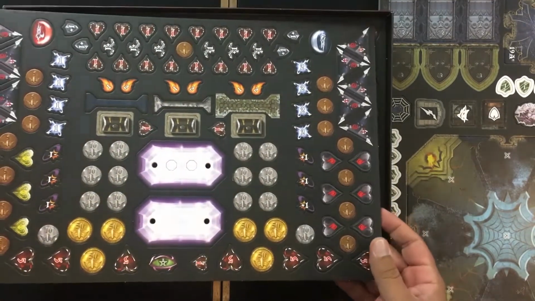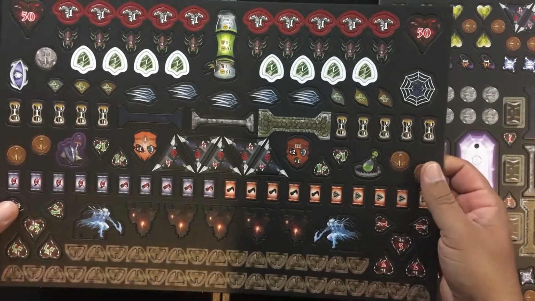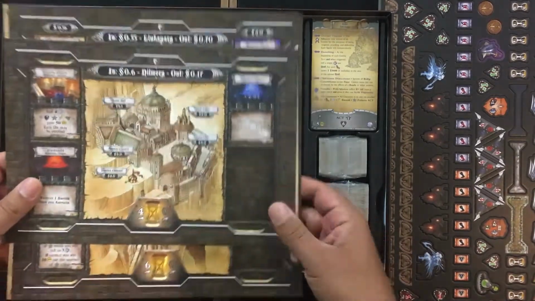So lots of the tokens here. We were just looking at the tiles. We got the doors. I do have the 3D doors from the previous campaign. Well, got them on Kickstarter. We got some of the ghost tokens, some damage tokens, minus armor. Really looking forward to learning what all this stuff does.